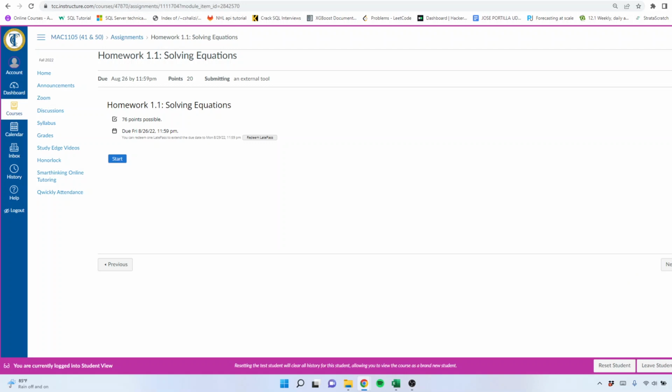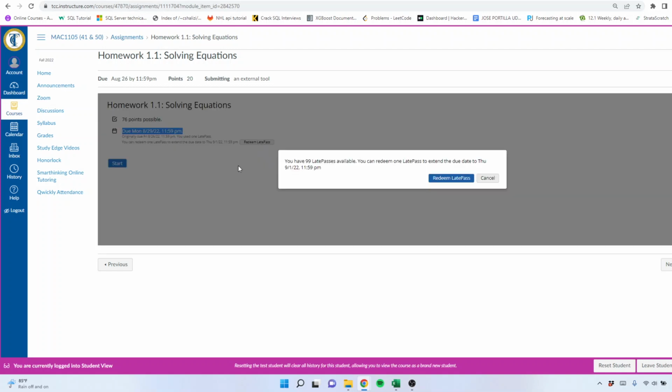And I guess this is a good point, even though I'll jump into the homework, but this isn't due yet, so you don't need to redeem a late pass to start it or even go back into it. So you don't have to only use late passes before you start. You can go into them at any time, but you just hit this button if it's overdue, redeem late pass, and you redeem it. And now what was originally due on Friday, since each late pass extends your deadline by 3 days, it's now due Monday. You can redeem another one.